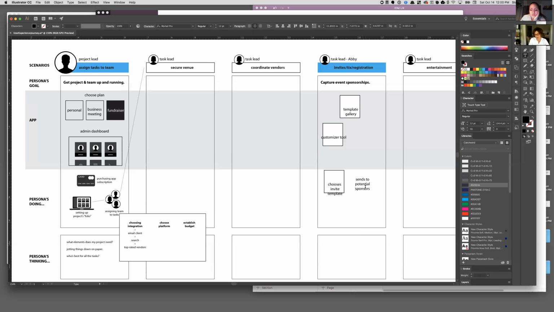Maybe we need to call it something else. She would use what would be equivalent to the invite creator tool for planning a wedding. Okay. But this would be more like sending an announcement or flyer to potential sponsors through which they could do this process of signing up to sponsor.